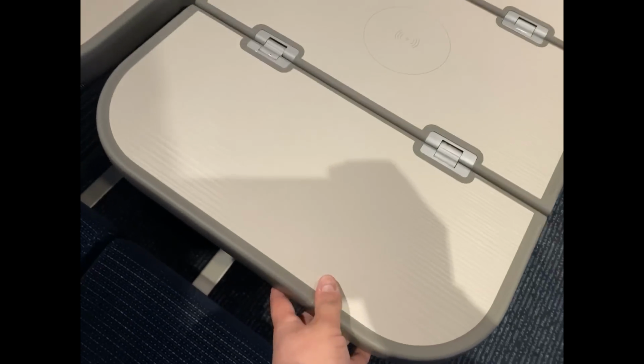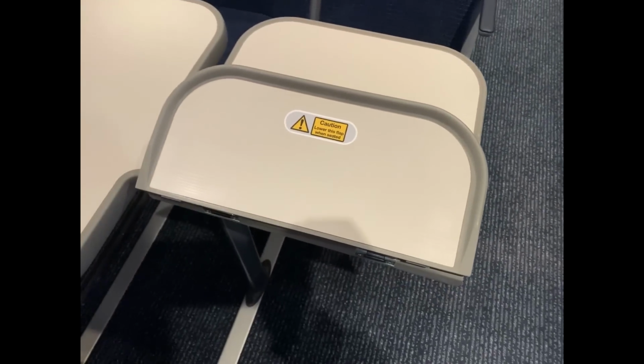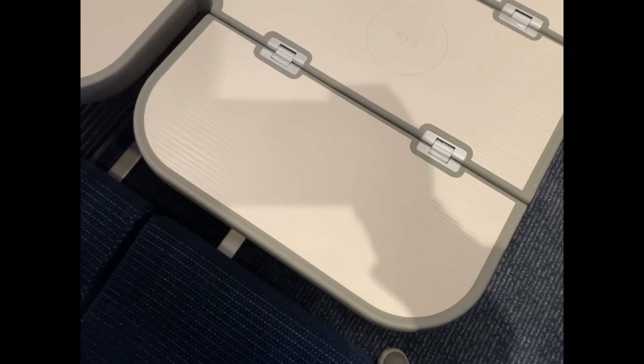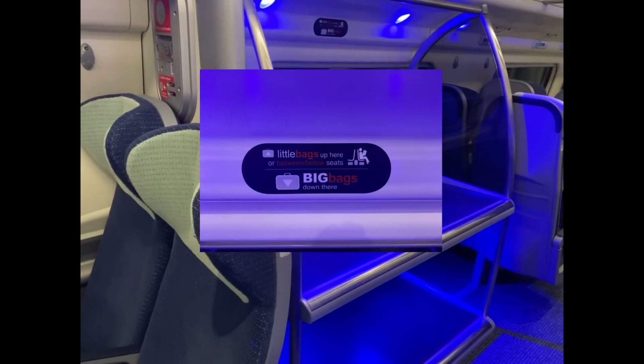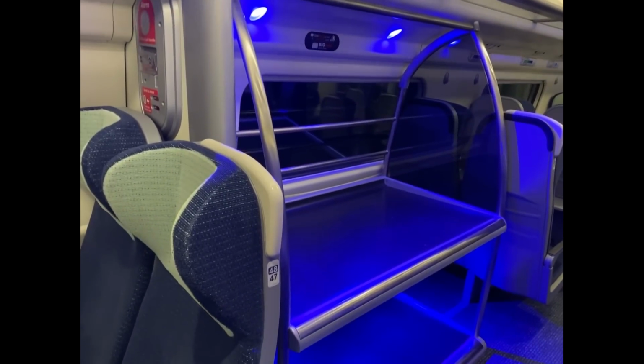As with the old interior, there are foldable tables in some places, aiding those with reduced mobility, which is a great feature to have, and it shows how inclusive Avanti have made these trains. Whilst larger luggage space is great, especially with there being labels for bigger and smaller items, I would honestly say that putting it next to a window where seating could have been is a poor move by Avanti.